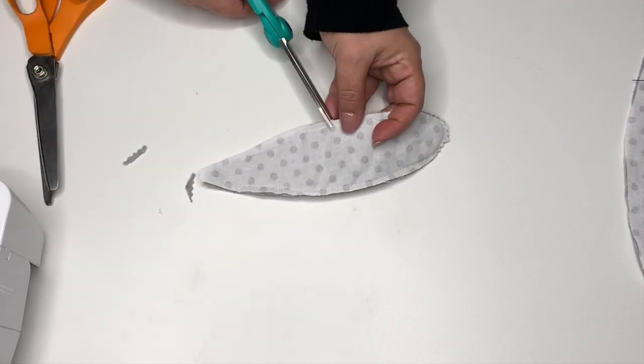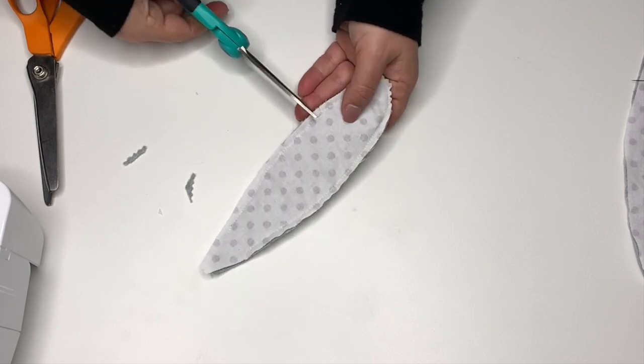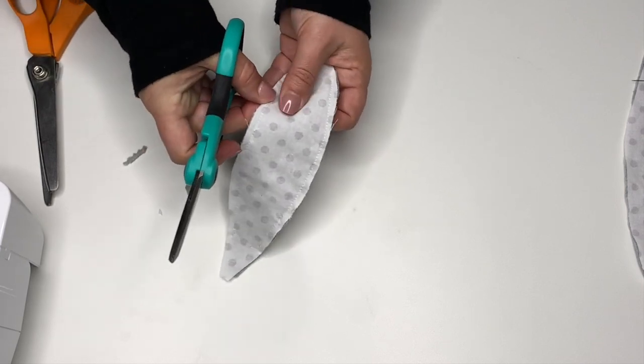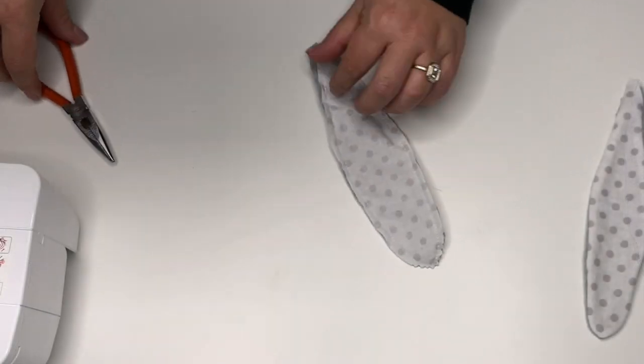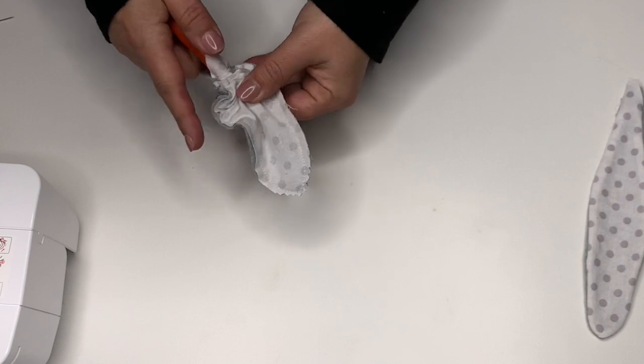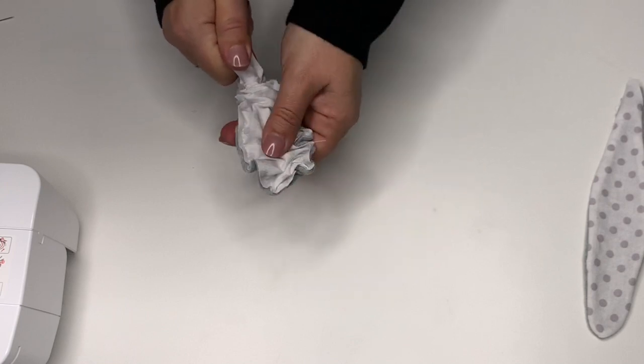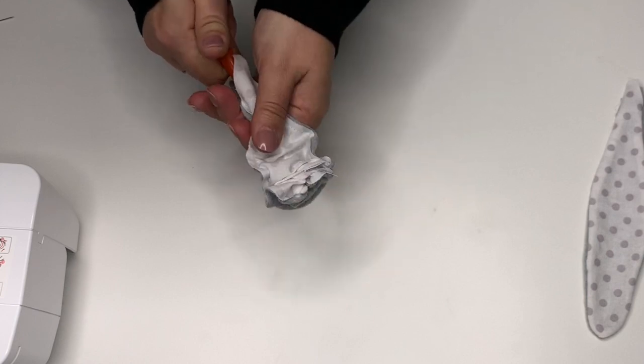It makes it a little easier. If you don't have pinking shears, just cut a little triangle on all the curved parts of the ears up there at the top and just pull it off. See that? So you're going to make two of these ears, and then once you have, use a pair of needle nose pliers, stick them all the way inside, grab the top, and then watch. Look how easy this is.